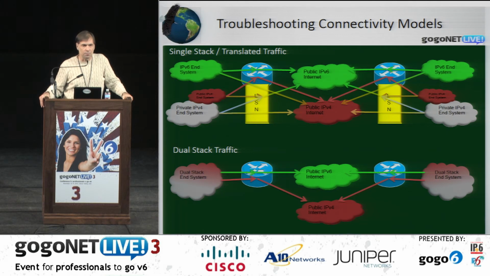And then you look at the bottom part of the drawing. It's just dual stack. That could be tunnels. From the application perspective, it doesn't matter. It's speaking one protocol or the other. There's nobody in the middle messing with the packets. You don't have to worry about help desk sorting things out. They have to say, does ping v4 work? Does ping v6 work?